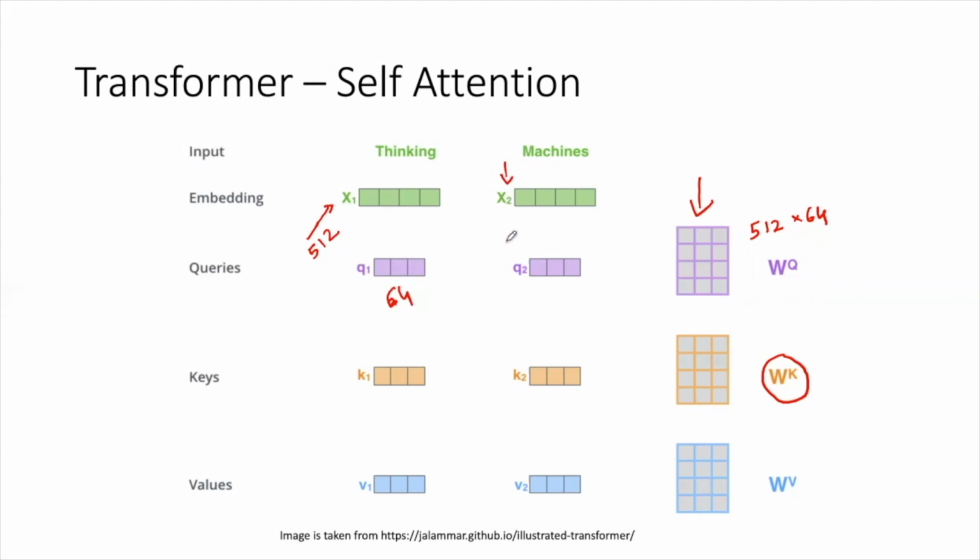These query, key, and value matrices basically represent the input in different spaces. For example, when we say that this Q1 is obtained from x1, it's like the representation of the input word x1 in the query space. Let's say you have all the queries and they form a certain space, and you're transforming your x1 to that space. That's what this intuitively means.